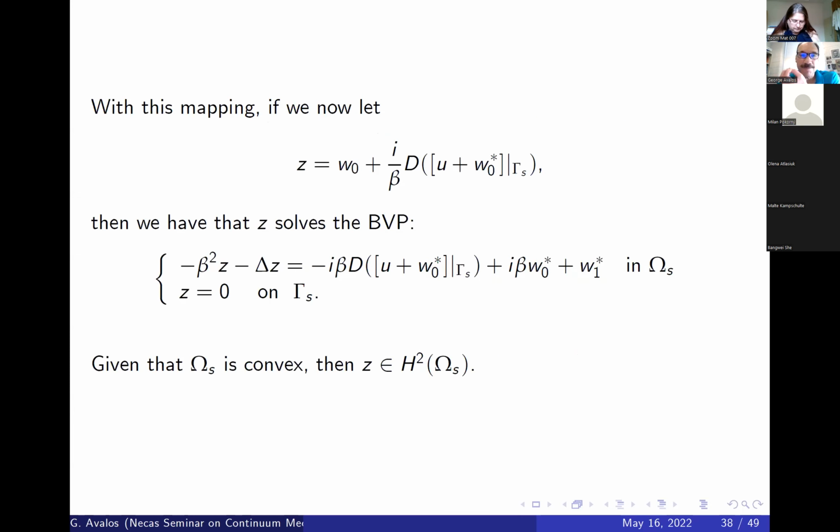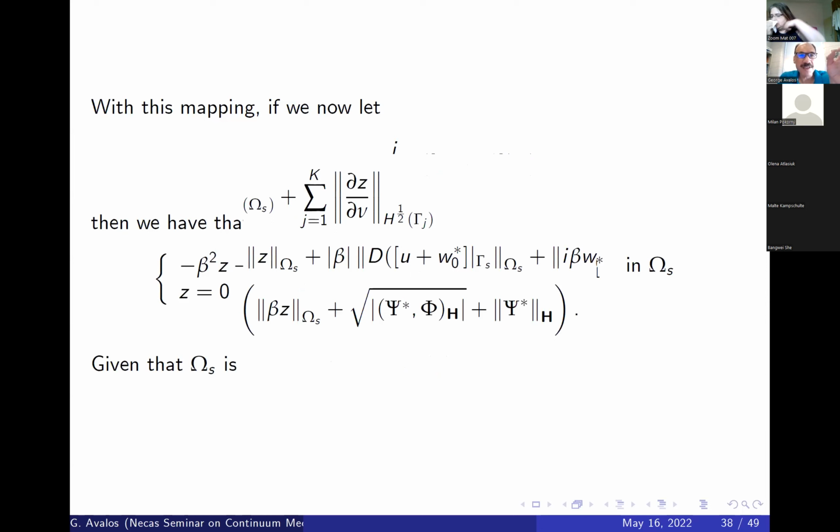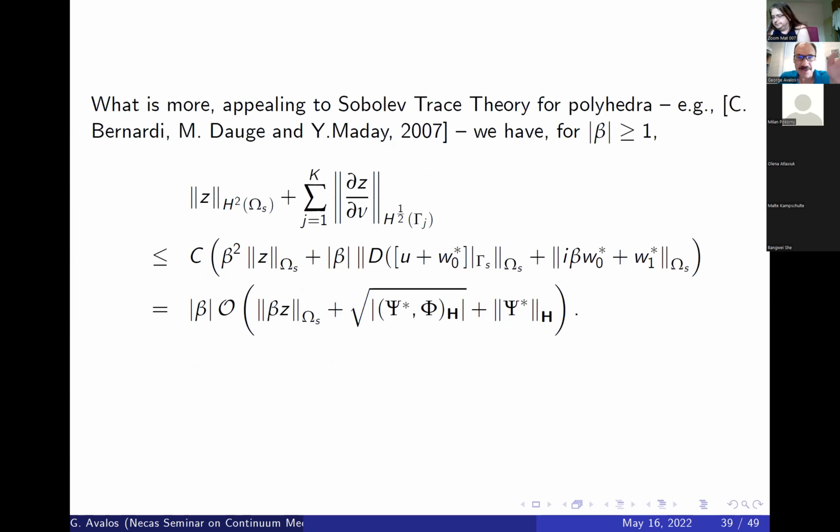Homogenize the problem as before. So Z satisfies this messy forcing term with homogeneous boundary data. And we're using the fact that we can obtain a smooth enough solution. 3/2 plus epsilon would be good enough for our purposes. And now the point of it is, again, using the Sobolev trace theory for polyhedra given by Monique Dauge and her collaborators.